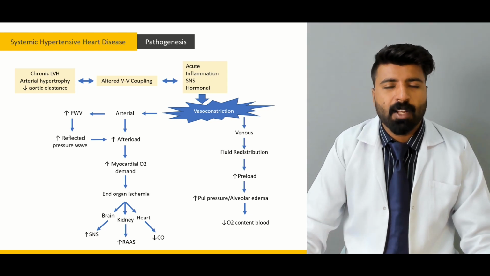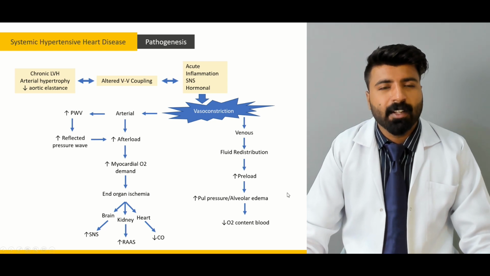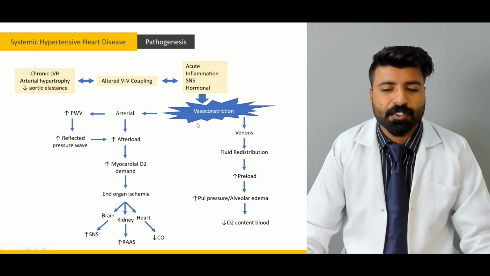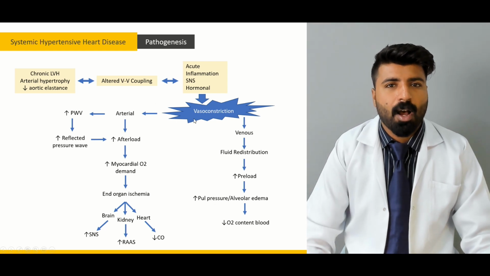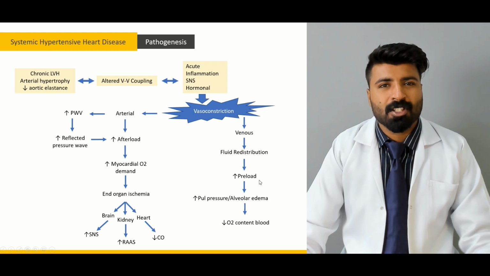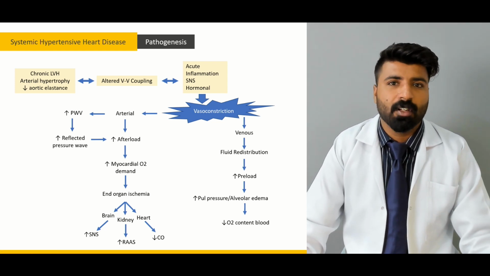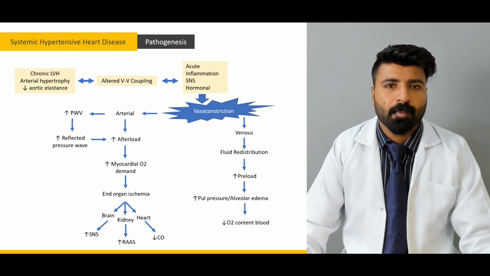When they pool in, what will happen? Fluid will leak into the alveoli and it will cause alveolar edema. At the same time, pulse pressure will go up. Because of all of this phenomenon, pulse pressure will go up. But this blood cannot stay in the lungs. This blood cannot stay in the pulmonary vasculature forever. It has to move on.